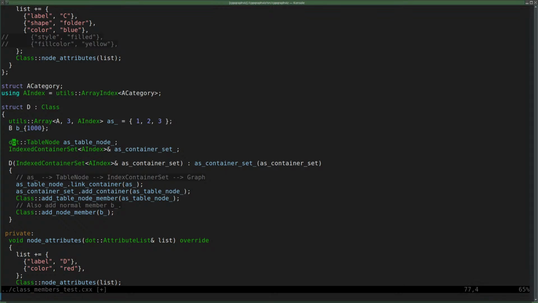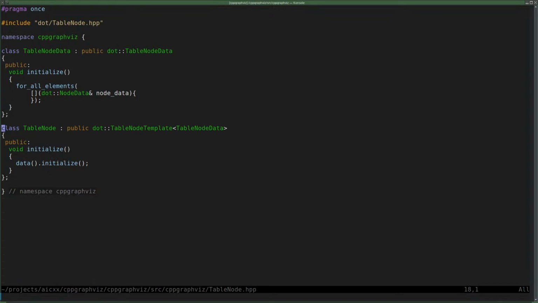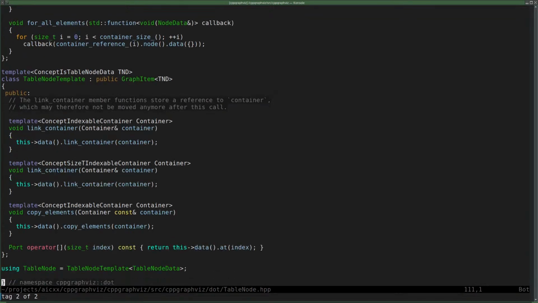Except that I made a new table node, not inside dot, which is derived from a dot table node. Except that dot table node is actually a table node template using dot table node data as template parameter.